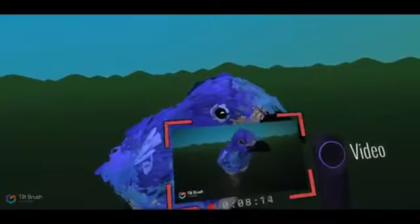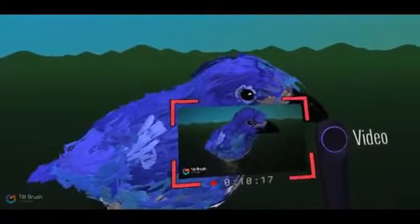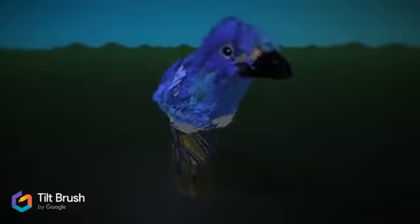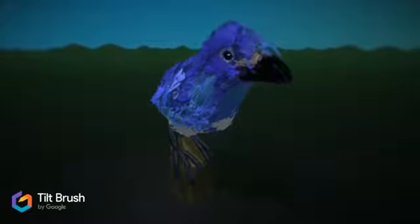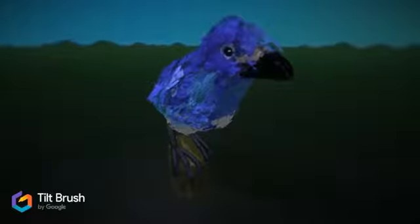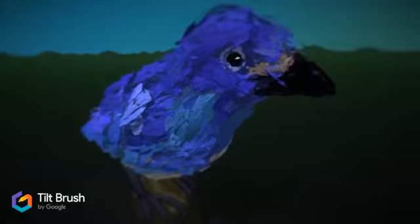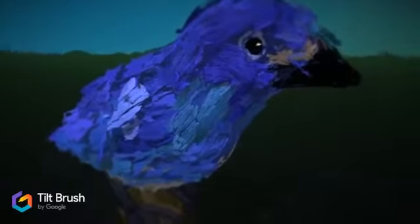Now, another cool feature is that you can record a video of your subject as well. And here I'm recording a video, and honestly, it felt like I was holding a camera in my hand, walking around a three-dimensional sculpture. And then the painting is complete, and I can revisit it anytime I want. I can open that file up, I can edit it, and I can also share it.